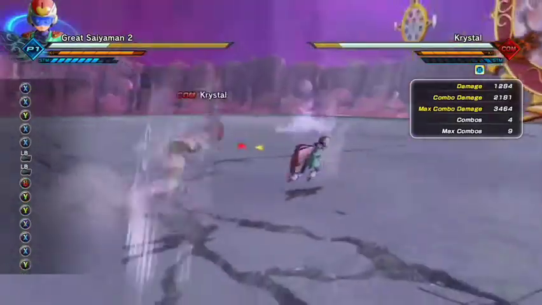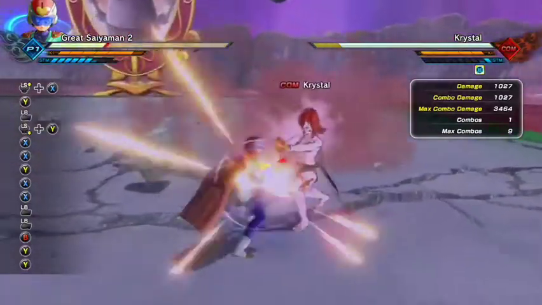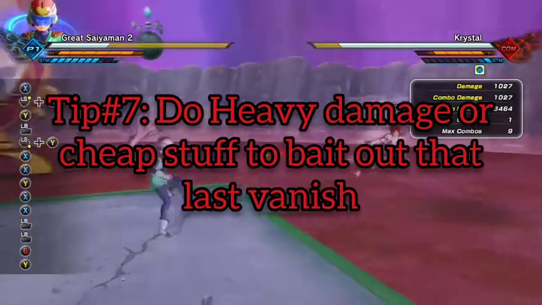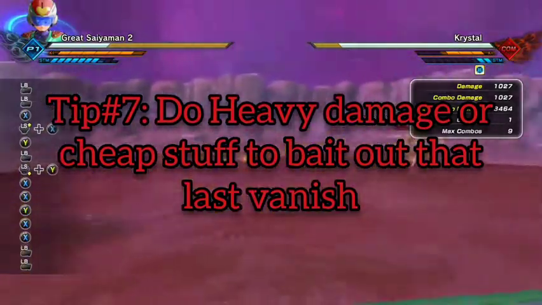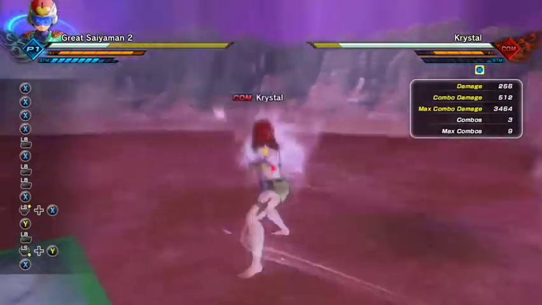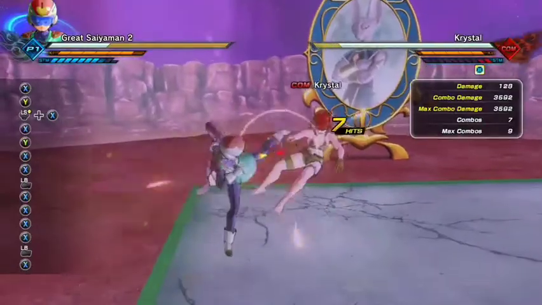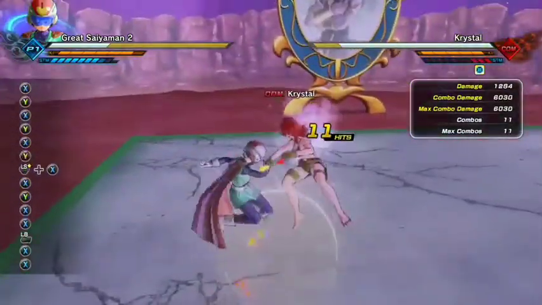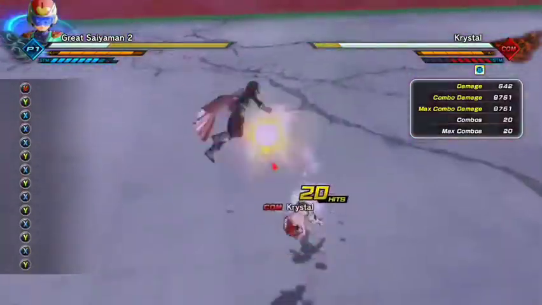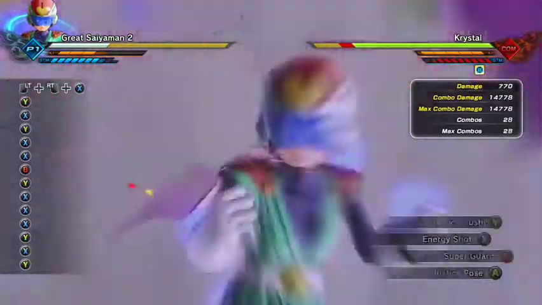Another thing, segueing from the last tip: bait out stamina. Obviously, you hit them and they're going to vanish anyway, but if they're the type to conserve their stamina, you know, me, I'm the type to just conserve my stamina, so on and so forth. Bait out their stamina. What I mean by that is, in the middle of your combo, throw out a high damaging super, and most of the time it'll bait them to use their evasive or something.